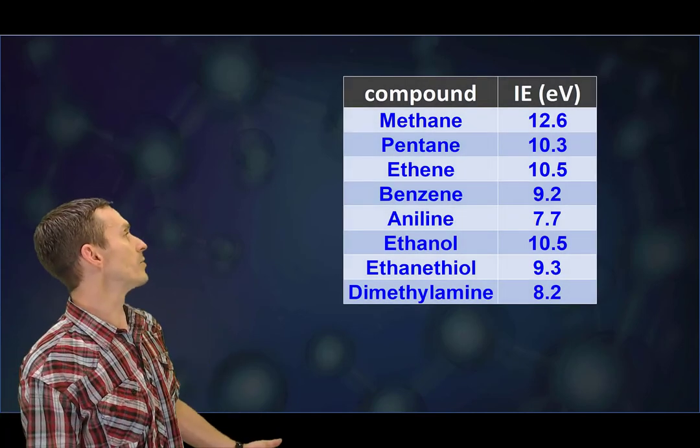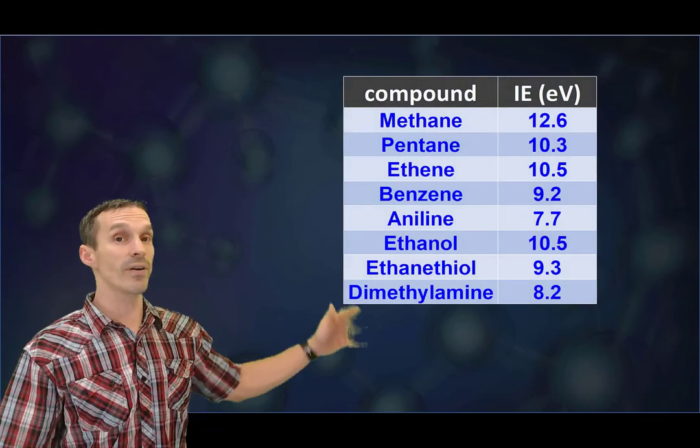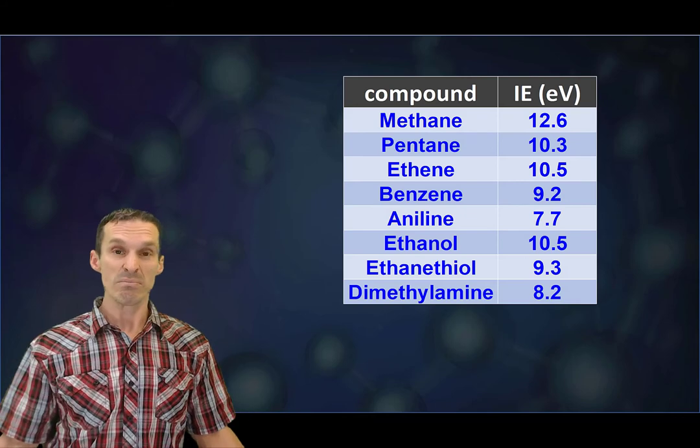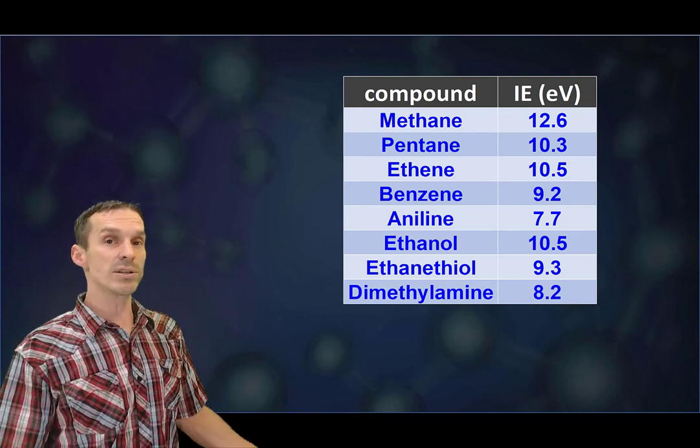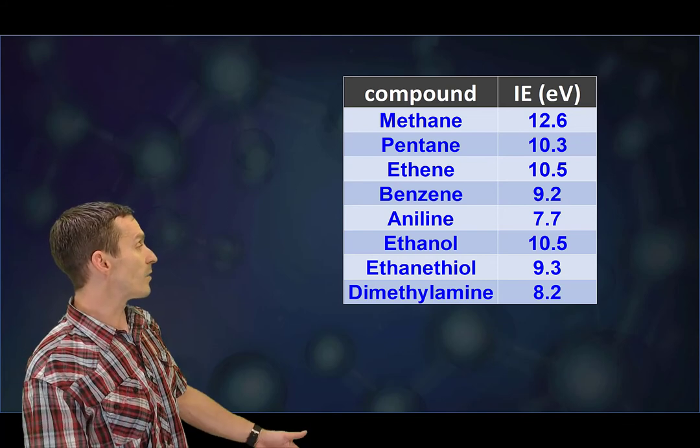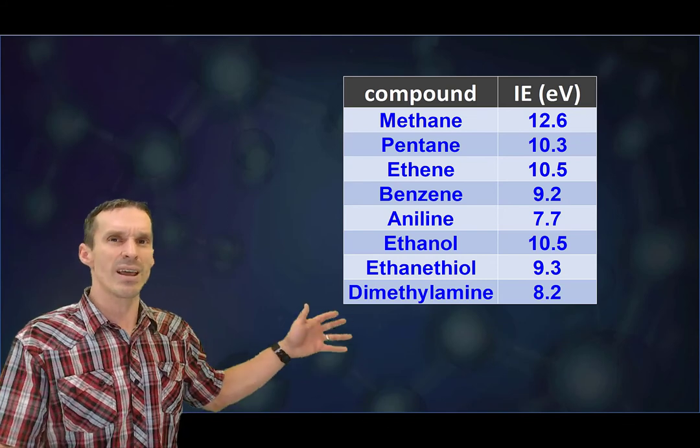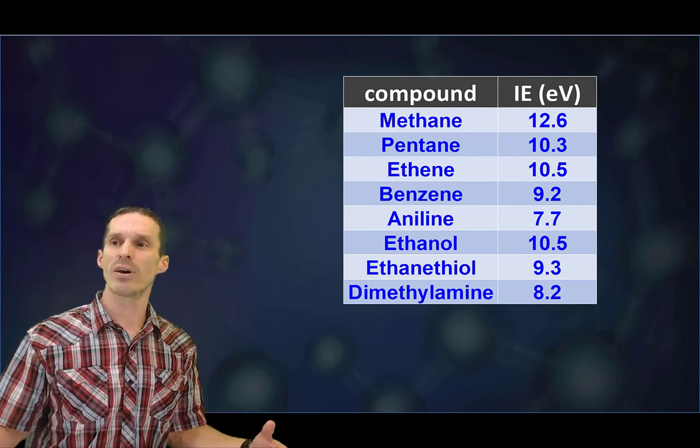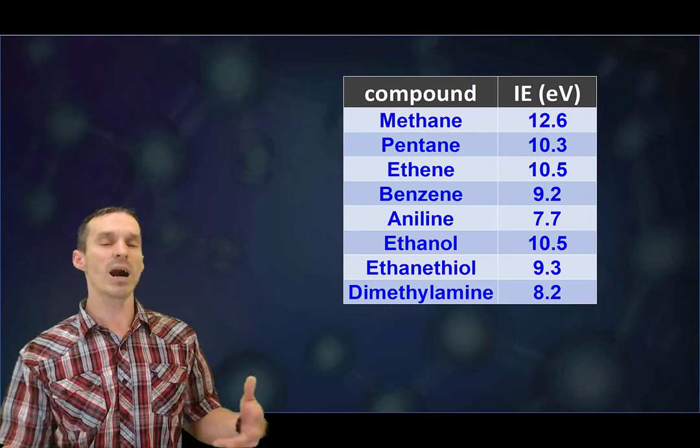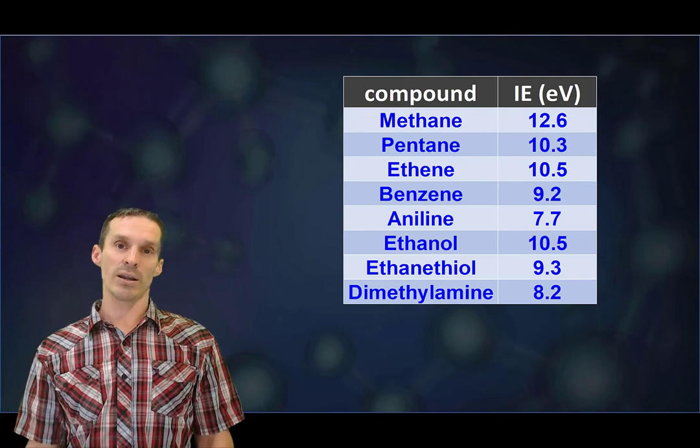That's the energy it takes for hydrogen. But what about different molecules? You can go through a very long list, and for the most part, it's ballpark about the same. If anything, it's a little bit less. You can see the ionization energy for these various compounds ranges in the 10, 12 kind of range. Generally, when you have free electrons, when you have a lone pair, when you have pi bonds, it makes it easier to ionize your compound.